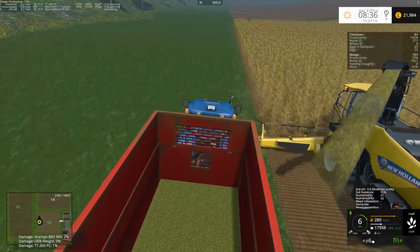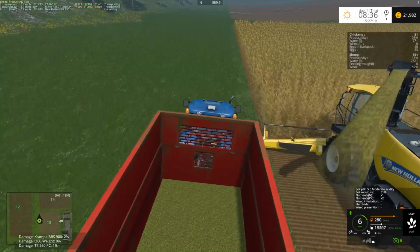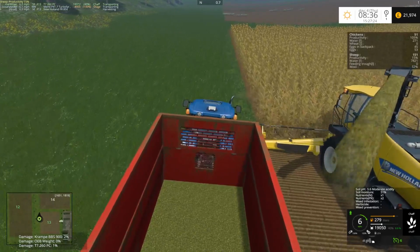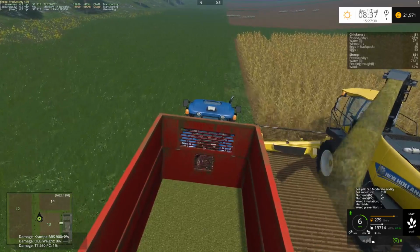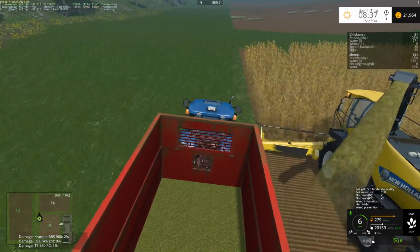I know I have problems with, I think it was the West Silage trailer. It doesn't like it. What we do up and down this side. Now it's further away from the farm, which is a very stupid thing to do. So, yes, but it is a stupid thing to do.